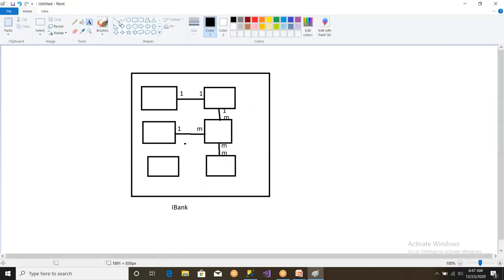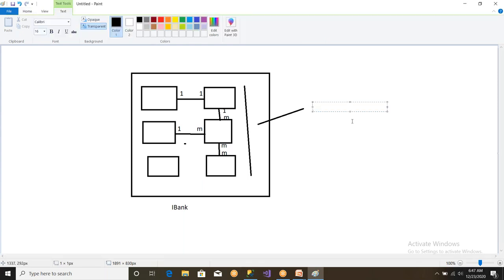Clear? So we are talking about a lot of tables, and these tables are going to have relationships. It could be one to one, one to many, or many to many.